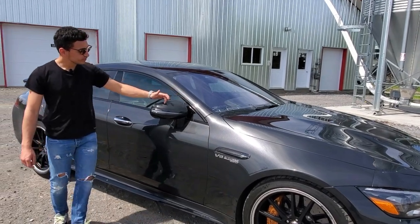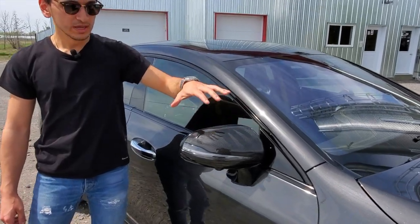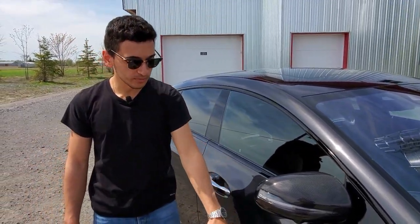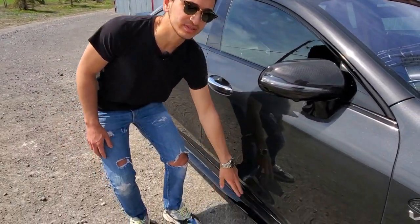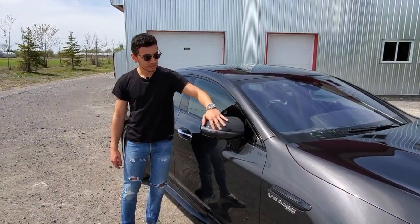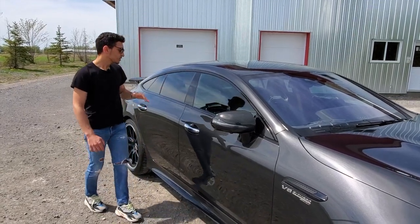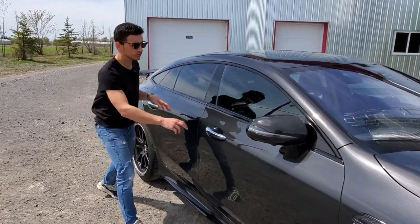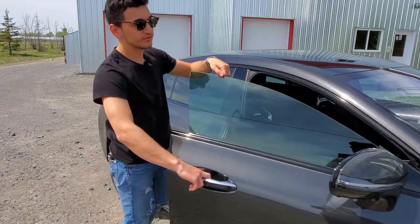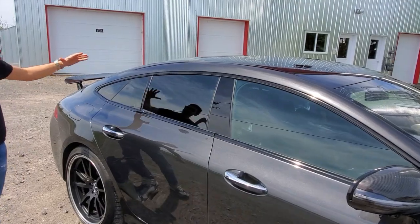Now you get these beautiful carbon fiber mirrors on the side, both sides, which is also an option. This car specifically does not have the bottom carbon fiber pack, which would be the bottom lips in the front, on the sides, and the diffuser, but it has the top carbon fiber pack. So it has this, it has the wing in the back, and some more elements around the car. You obviously see that it is a 4-door and that the doors here are frameless, which is nice. And you see that it has that coupe shape that comes into the back.